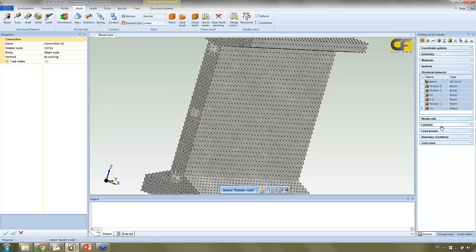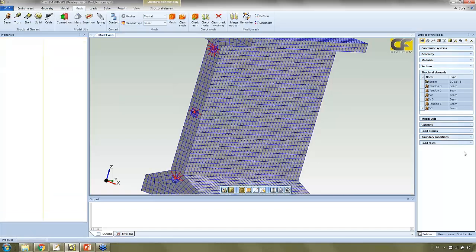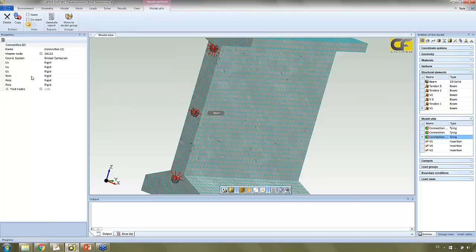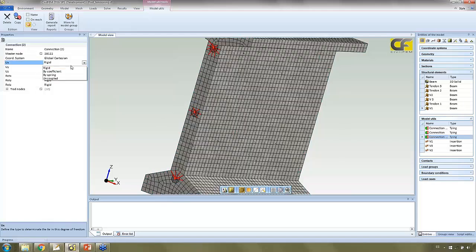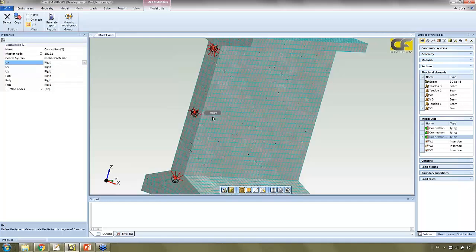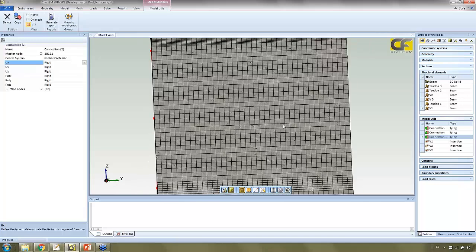In our case, I can select model utils, and here we can see the behavior is rigid because I've completely connected it. But we can select different options, have a coefficient and a spring and couple it, well, rigid, different options. We can define an equation just to model a certain slippage or something for more detail.